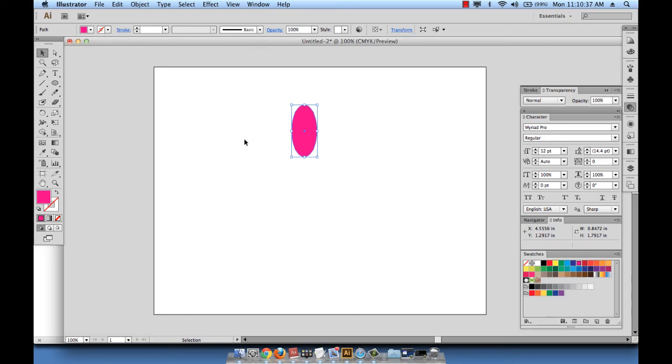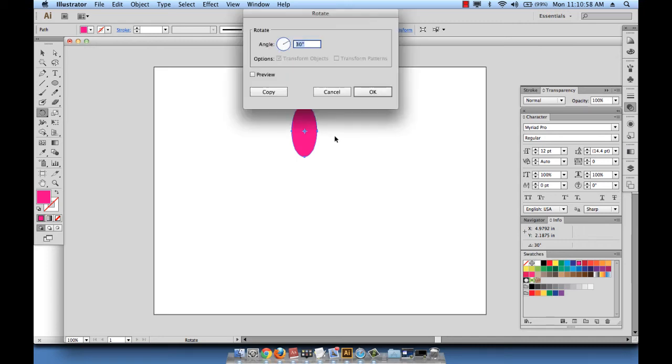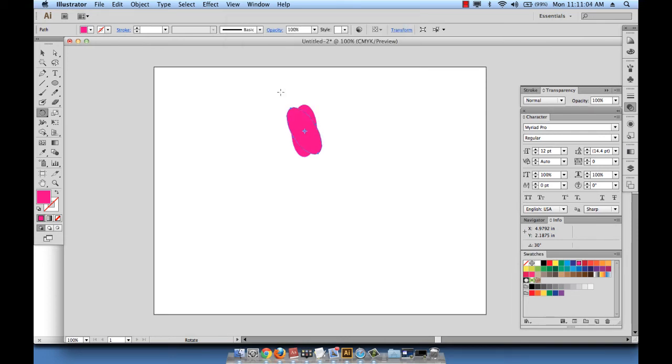And I'll do that by, again, going to the rotate tool, hit R, and this time the question is, what do I need to do in order for my petals to be duplicated in a certain way that will end up giving me the shape of a daisy? Because if I do it regularly just by hitting enter and entering a value like 30 degrees and hitting copy, I'll get this effect, and then Command D, Command D, Command D, Command D. Okay, this is not a daisy. It looks like a flower, like a graphic cute flower, but it's not what I want.